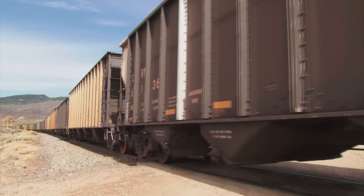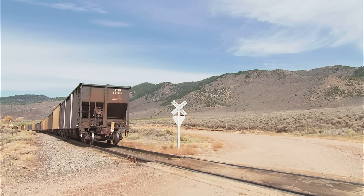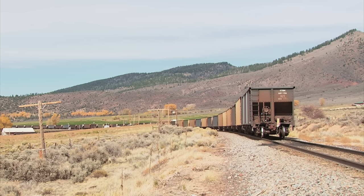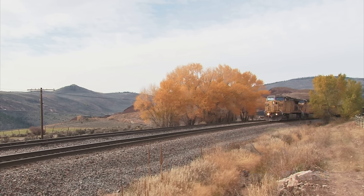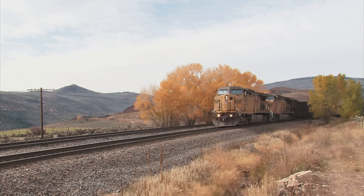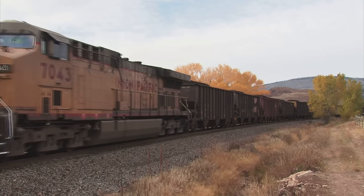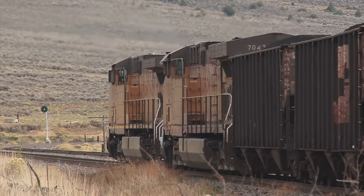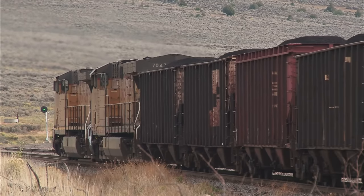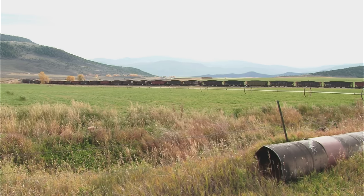Between Bond and Phippsburg, the Moffat Tunnel subdivision is controlled by UP Dispatcher 380. A meet had been planned here at Crater, but the dispatcher had a last-minute change of mind and will send the UP 6440 on up the line to Volcano. We again see the UP 6860 East as it heads down the 2% grade at Crater. The train rolls along alfalfa fields and rural ranch land as it wraps around the Crater loops.